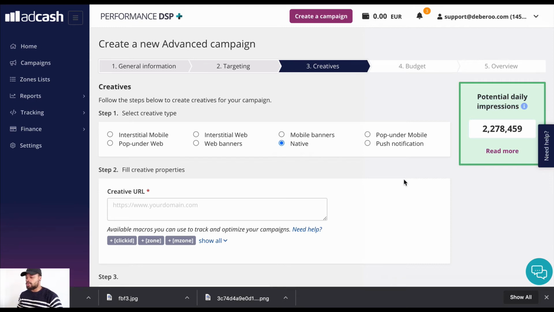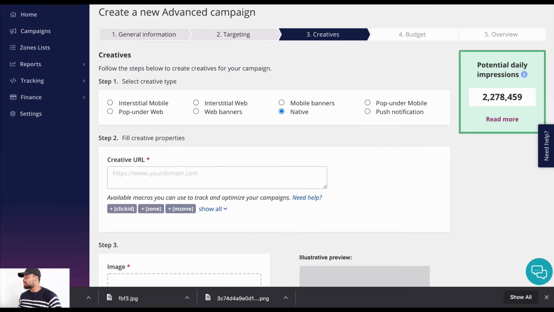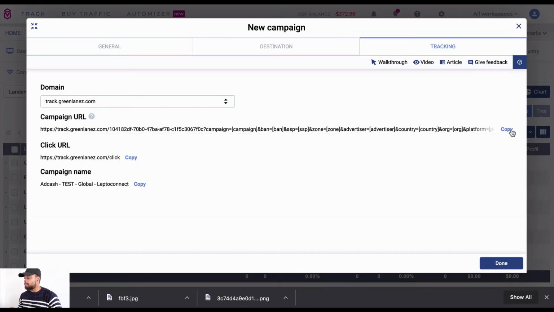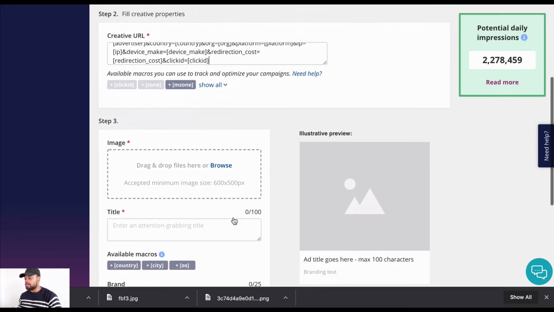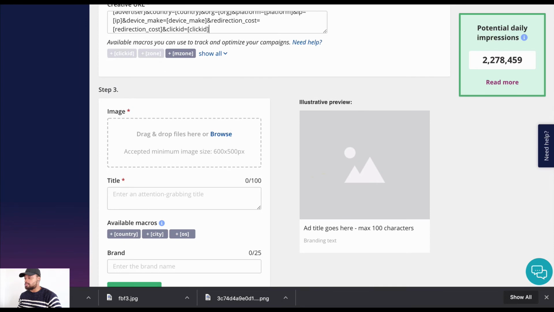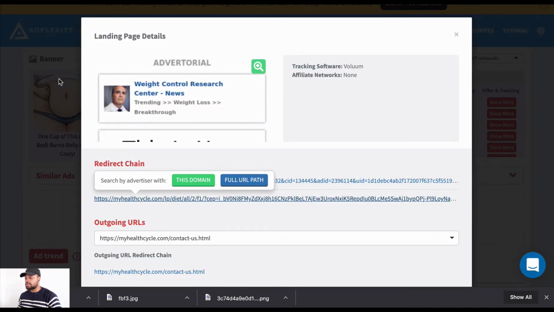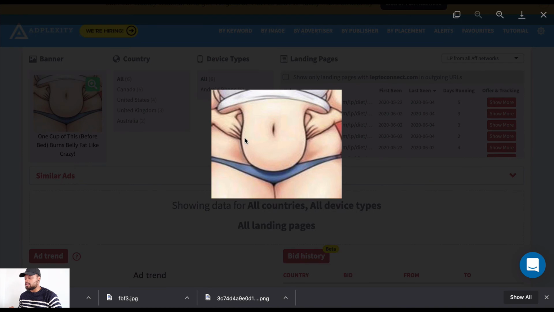All right. So in terms of getting this campaign set up, in the final steps that we're in right now, what we want to do is get the creative set up. So let me just have a look at my notes here. Okay, sweet. So I want to head back into Volume, copy this URL, paste that in with all the macros included. It's all good. And then now we can do a bit of spying on some of these campaigns we found, and we can start swiping these creatives.